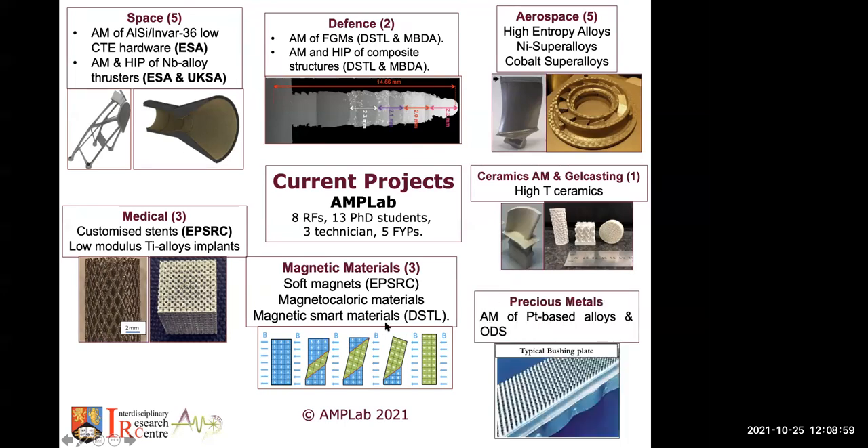We've been doing a lot of work on printing precious metals like gold, platinum, and palladium. These are very expensive materials but have significant applications in the high-temperature sector. Platinum is very expensive — almost one million Egyptian pounds per kilogram — so you have to be careful how you manufacture components with it. 3D printing gives you the ability to control material quality as you are printing it.